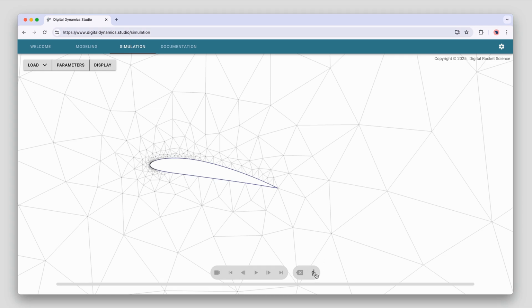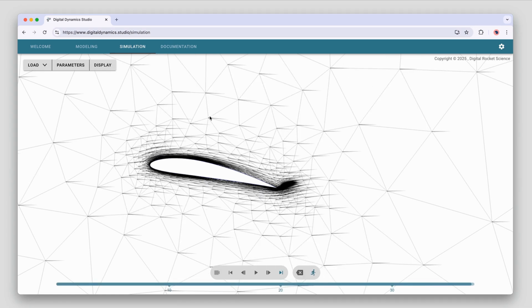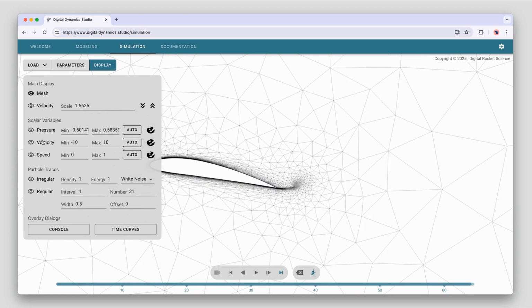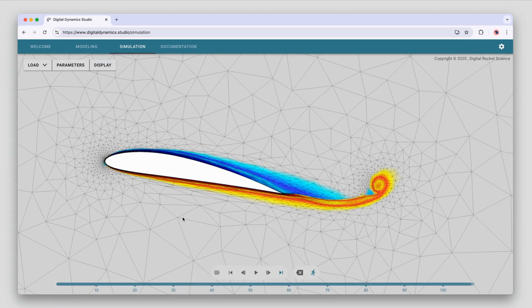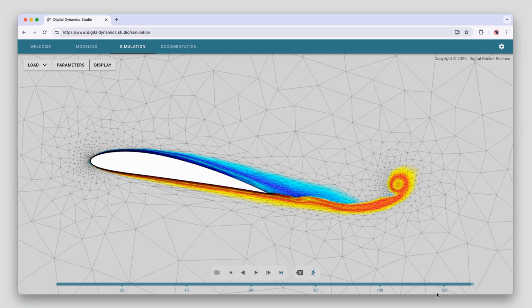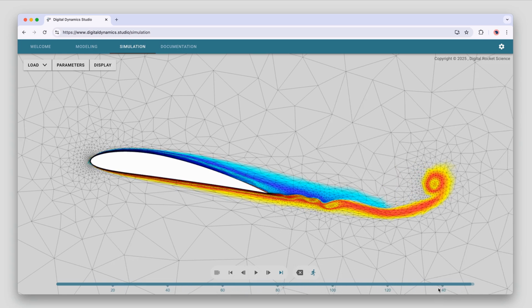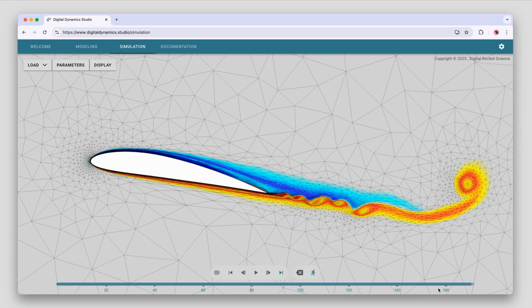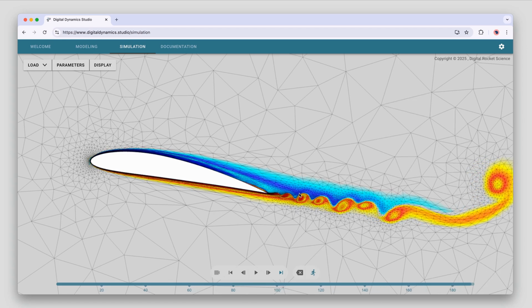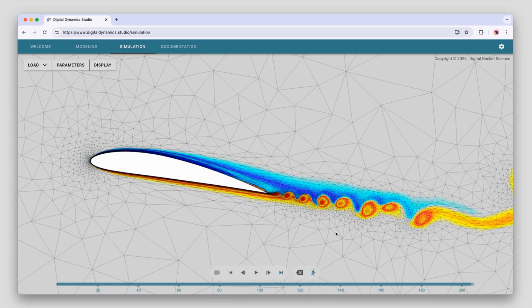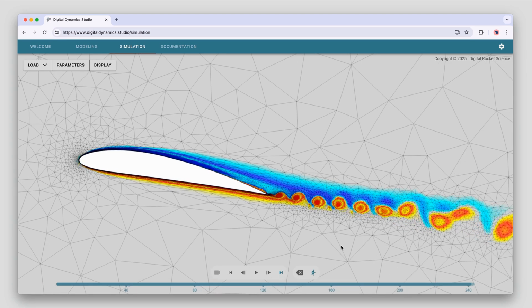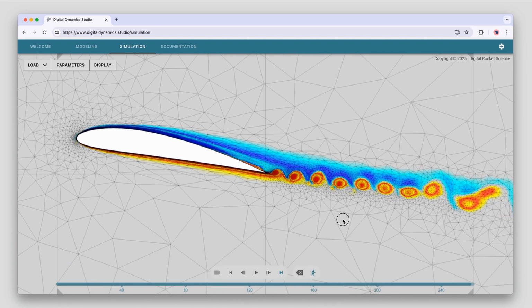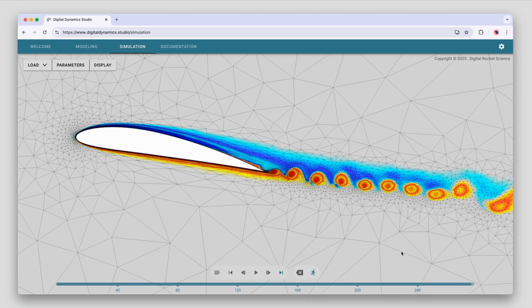So we can push the person icon again and run that simulation. And let's look at vorticity. There we go. You can see that the simulation itself is running slower, for a couple of reasons. Number one, the results are going to be more complicated. There's a lot more work that the simulation engine has to do to calculate the results. And number two, the mesh itself is going to be a little bit larger than it was before. And because of that, it's going to take a little bit longer to compute these frames.